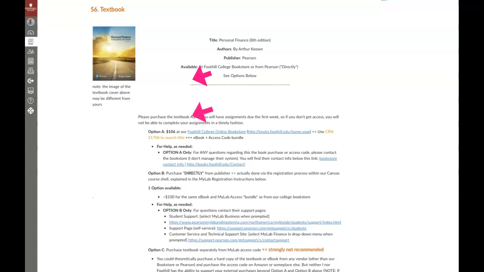Option B includes the same as Option A, but purchased directly from the publisher via our Canvas course site. I very highly recommend to purchase Option A. It seems to me to be the best option. Review this section thoroughly and ask me questions as needed via my office hours discussion thread under Module 0 or at my live Zoom sessions.